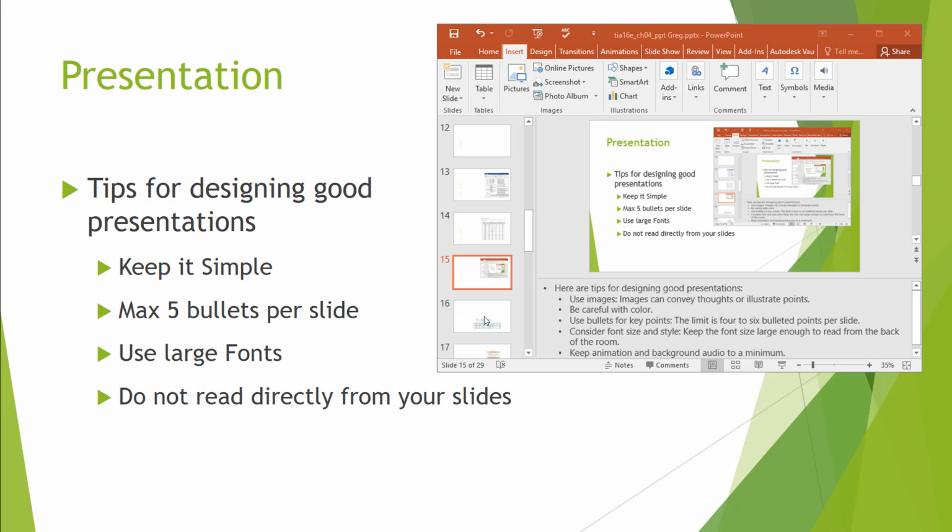Presentation software. We're using it to create a presentation like you are watching right now. So a few tips for designing good presentations: keep it simple. Don't go overly complicated. You don't want to go with all these fancy animations and things like that that are going to detract, going to get on people's nerves and bother them. Don't have too many bullets per slide because that's a lot of text on the screen, and you want to keep the amount of text in each bullet to a minimum. You want to keep your fonts on the larger side so that people can actually read it.